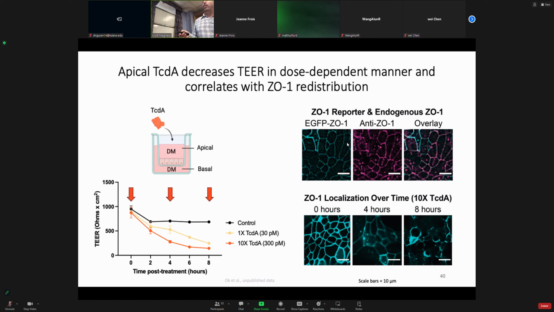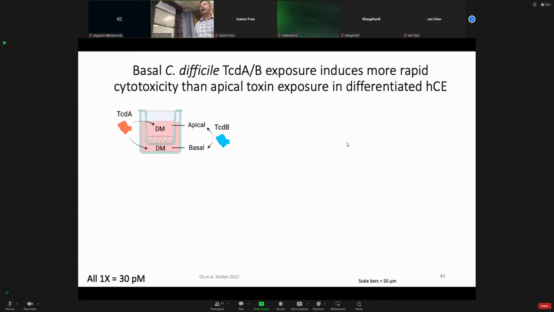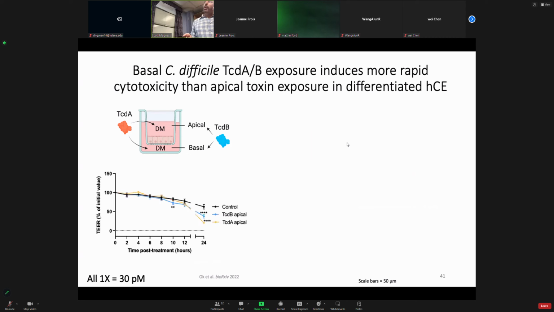And you can see that at 4 hours and 8 hours, there's definitely a decrease in the signal, but also, importantly, in the distribution of those tight junction proteins. So this is a faster way than doing TEER, and it correlated. We have a correlation plot showing this. I didn't put it on here, showing that there's a very strong correlation of this redistribution to the amount of time that the cells are exposed to the toxin. And again, using a high throughput modality, you could put these fluorescent reporter gene cells on and screen compounds very, very rapidly.